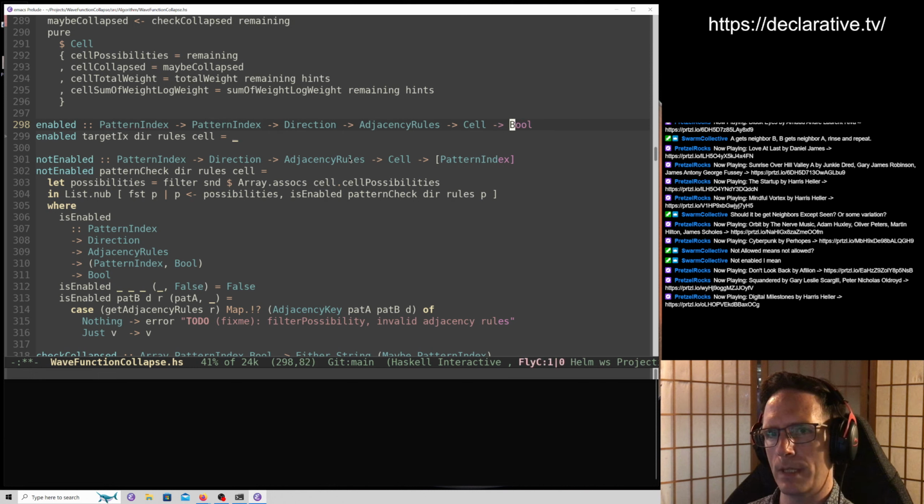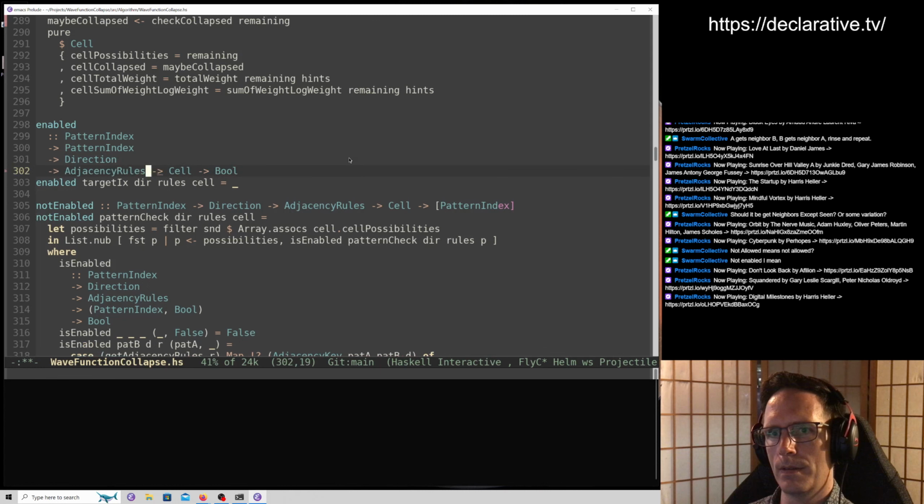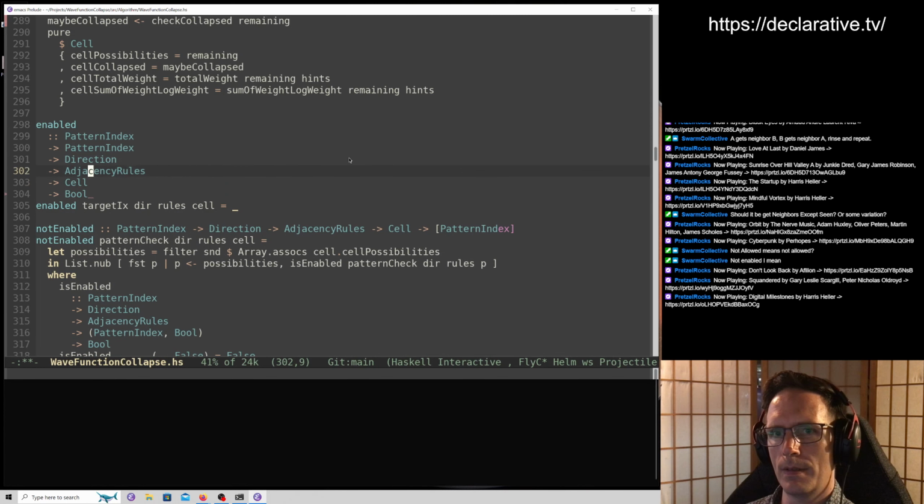I think that's the only way that makes sense. Give me 2 pattern indexes in a direction. I'll come up with the adjacency key.